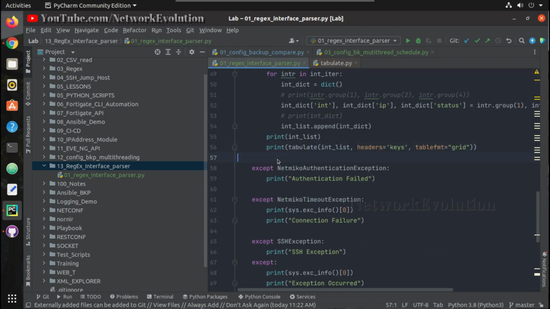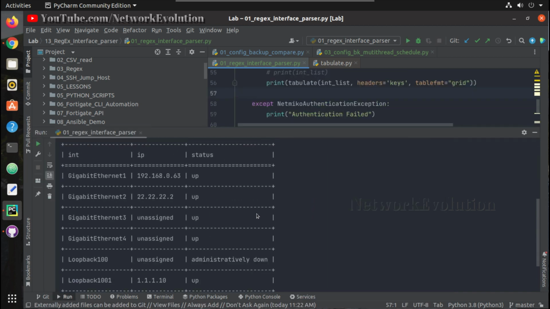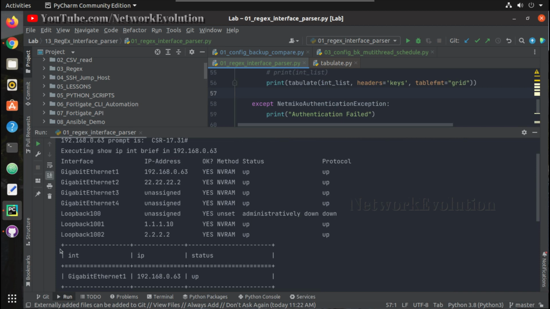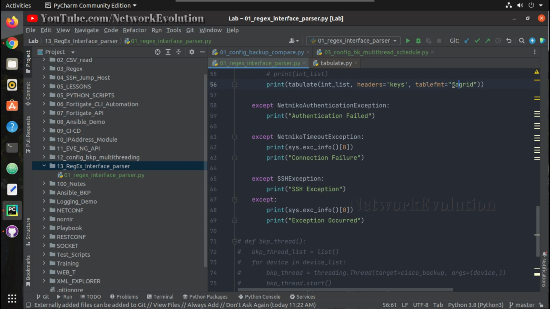Now let us try running this. I'll comment printout of interface list. Now we are getting this in a table format. Now we can even give a fancy grid.